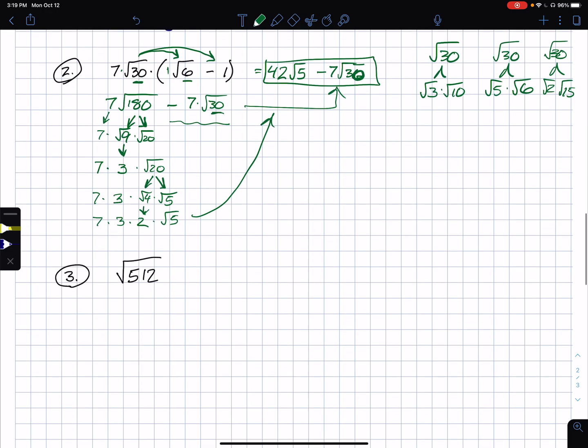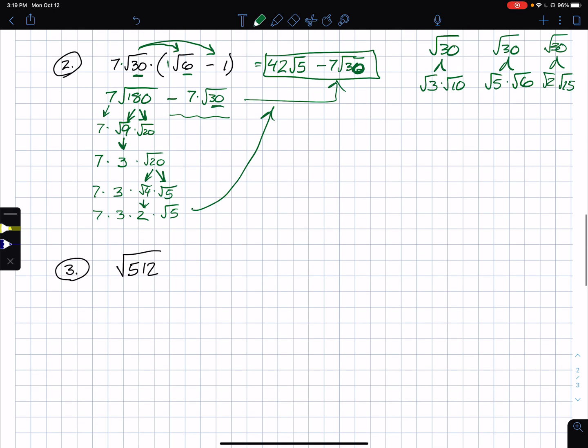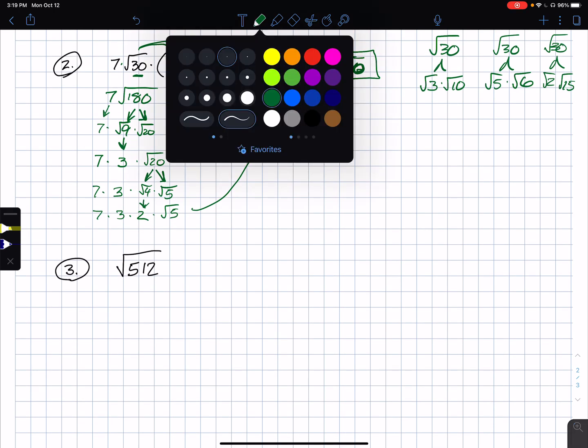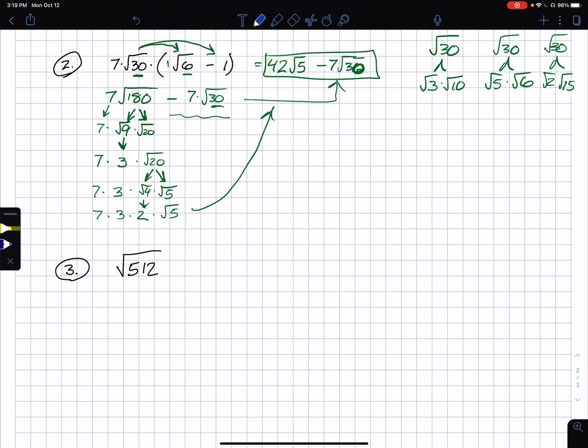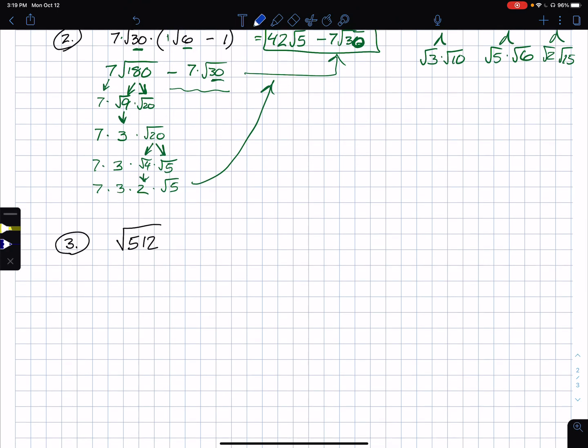And the last example I want to show is a bigger number. So the square root of 512. Now, I'm sure there's a few of you out there that are friends with 512, and you know all about this, and you maybe jump to a conclusion about how this is going to reduce quicker than some might, because it is kind of a well-known number. It's a power of 2. But let's say you're not super familiar with 512. You look at that and you go, well, I mean, it's even. So in terms of factoring, all I can really do is take a 2 out, and that feels like a dead end until you see what's left.